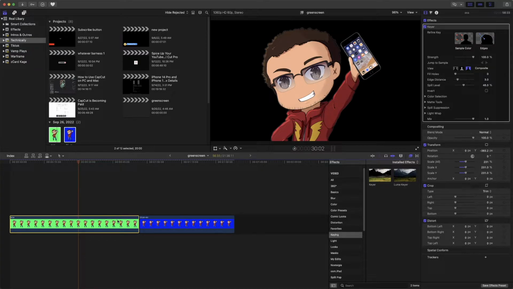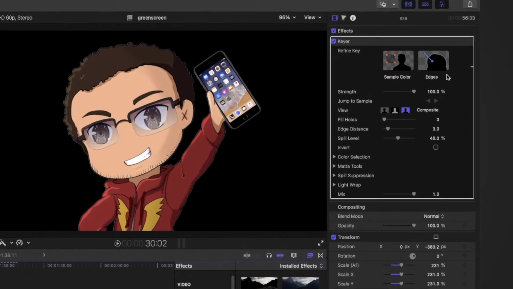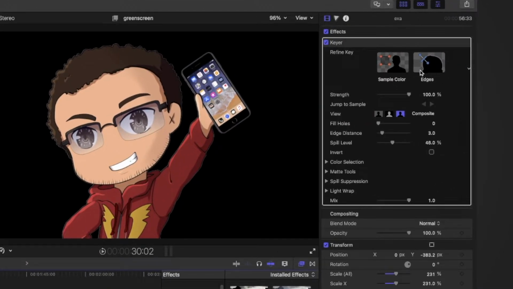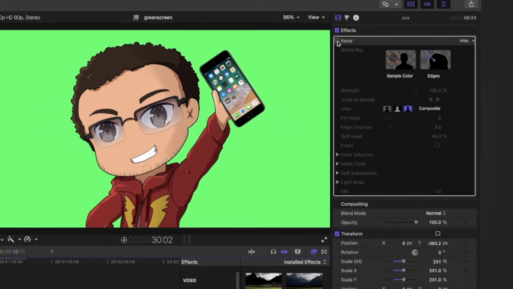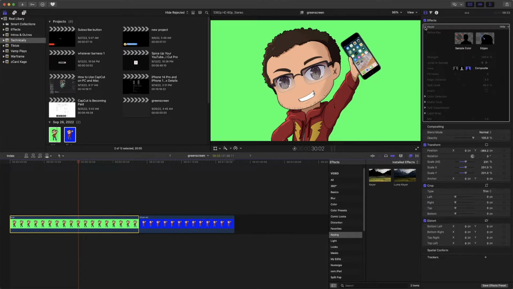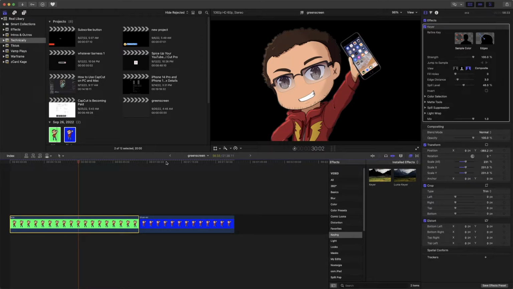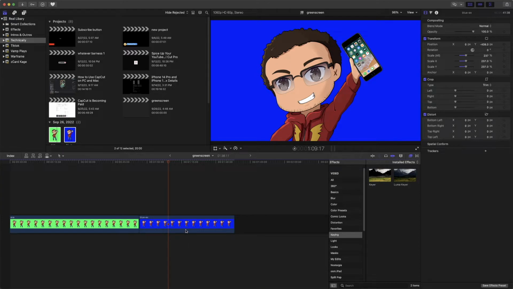Now, it is worth noting that you can play around with the settings, find exactly what you want. You can change the strength. You can change just about everything. You can even turn off the setting if you want it off temporarily or whatnot. And you can really change a lot of detail, like with this one.